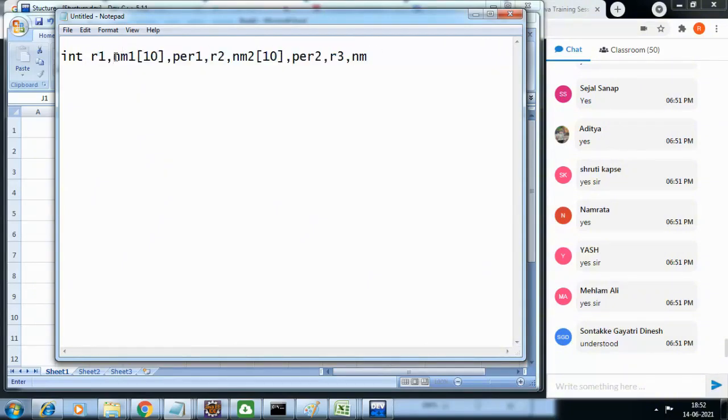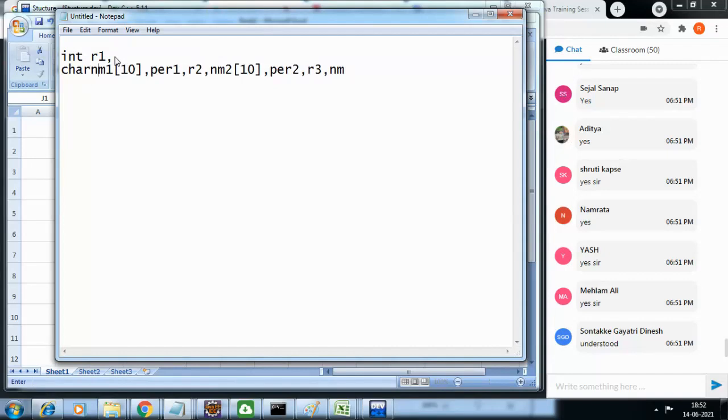This is the integer type, this is the character type, and this one is the float type. Same R2 here, R3 here, same thing you can implement over here. NM1, NM2 of 10, NM3 of 10. Okay, and here you need percentage 1, percentage 2, percentage 3.